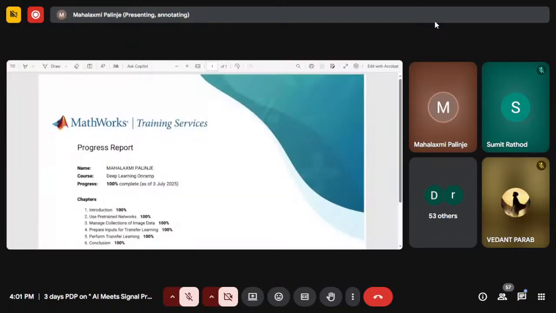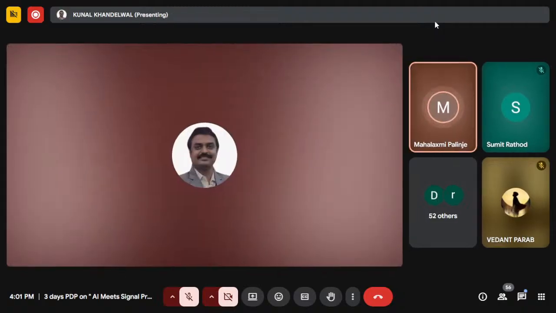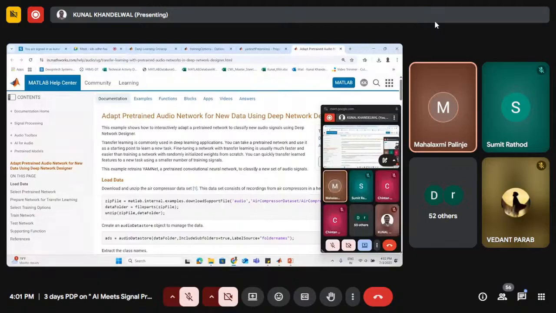Yeah, once you complete the Deep Learning Onramp, you will get this kind of certificate of 100% completion. Similarly, deep learning and machine learning, the two courses are compulsory, which you will be asked to upload. And for extra other courses, all the students are free. Even if you do it, I'll add an extra question where you can upload other certificates also, apart from deep learning and machine learning.